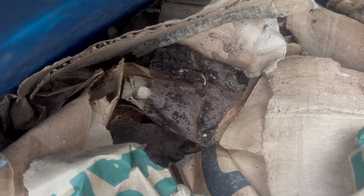All right, let's see what we can find in here. I found them. I found worms, and looking through the bin, I've been finding a lot of worm castings. So I'm going to zoom in and show you that the worms are alive and well. And there's actually already a worm egg right there. Yay! Life is in this bin.